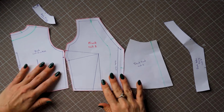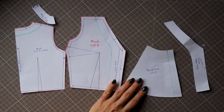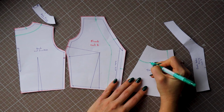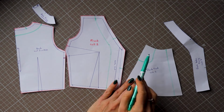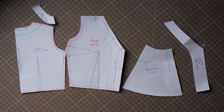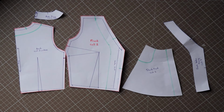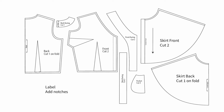For pockets, I like to draw the shape of the skirt front and trace it off. I wanted pockets that were anchored in the waistline seam for this dress, so that it holds the weight of the items in the pocket without disturbing the lines of the dress. It's up to you what style of pockets you include. Trace out these new sections onto their own paper and label. Your pattern should look like this at this stage, with bodice front and back, 3 facing sections, a pocket and 2 skirt sections.